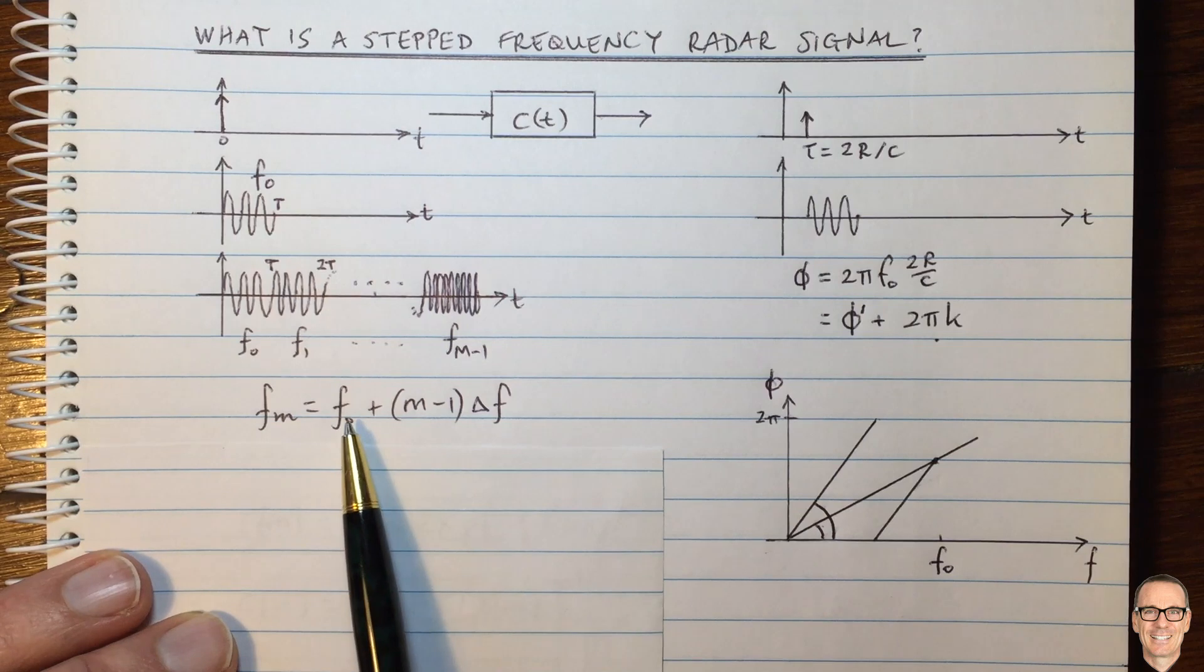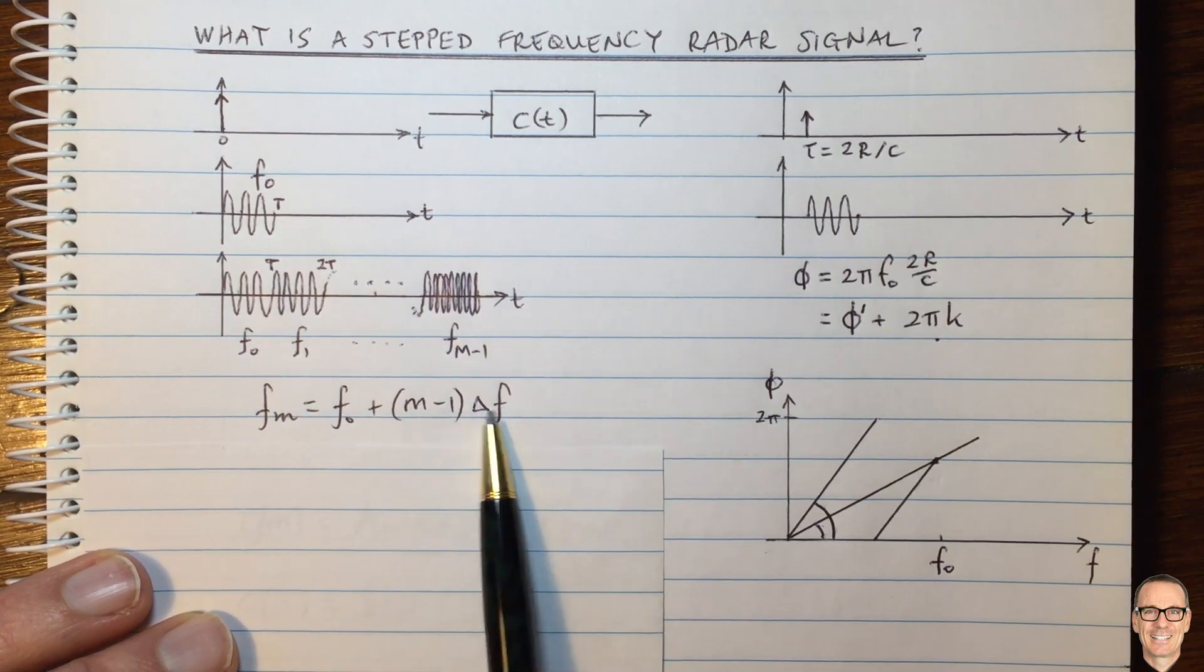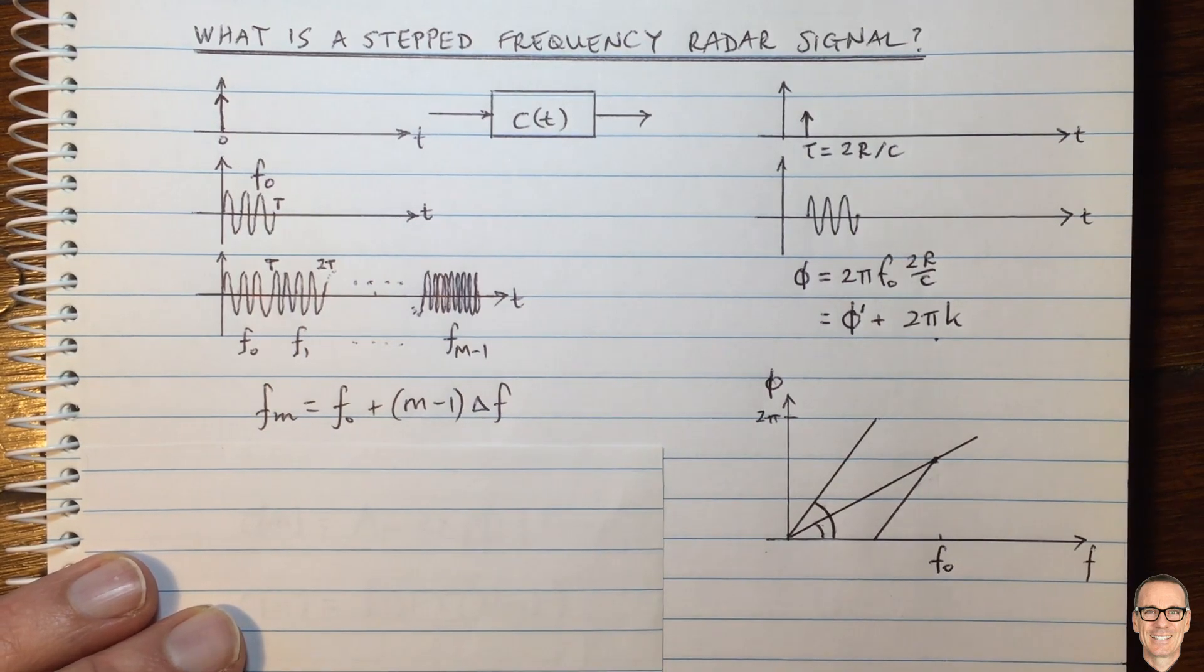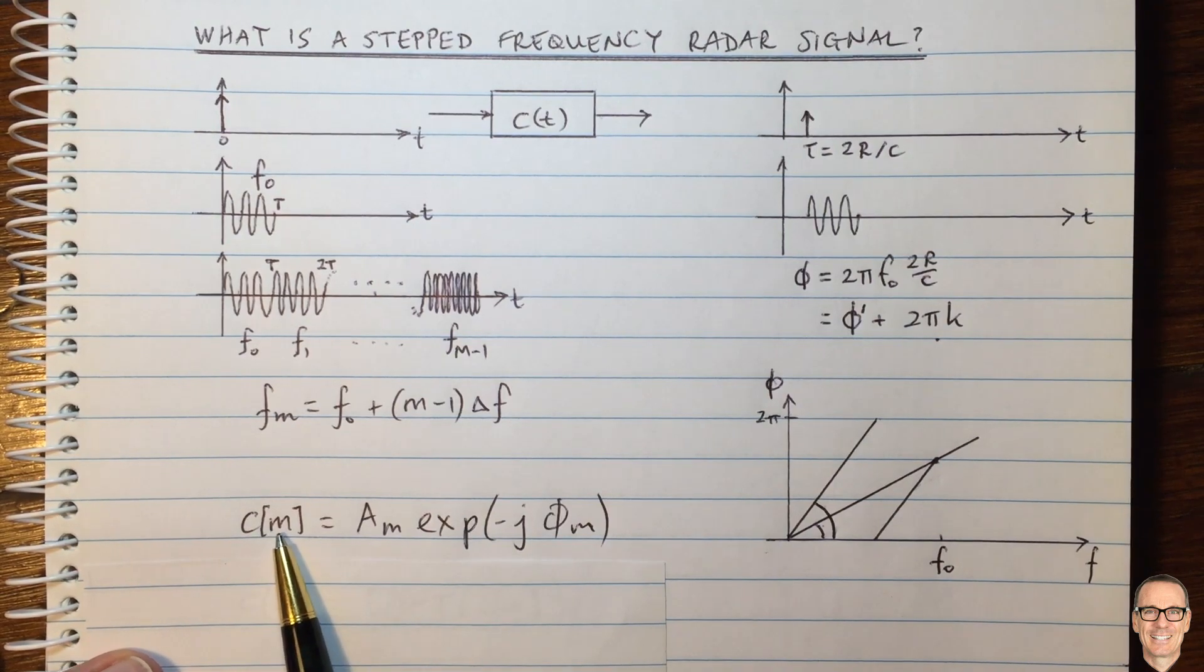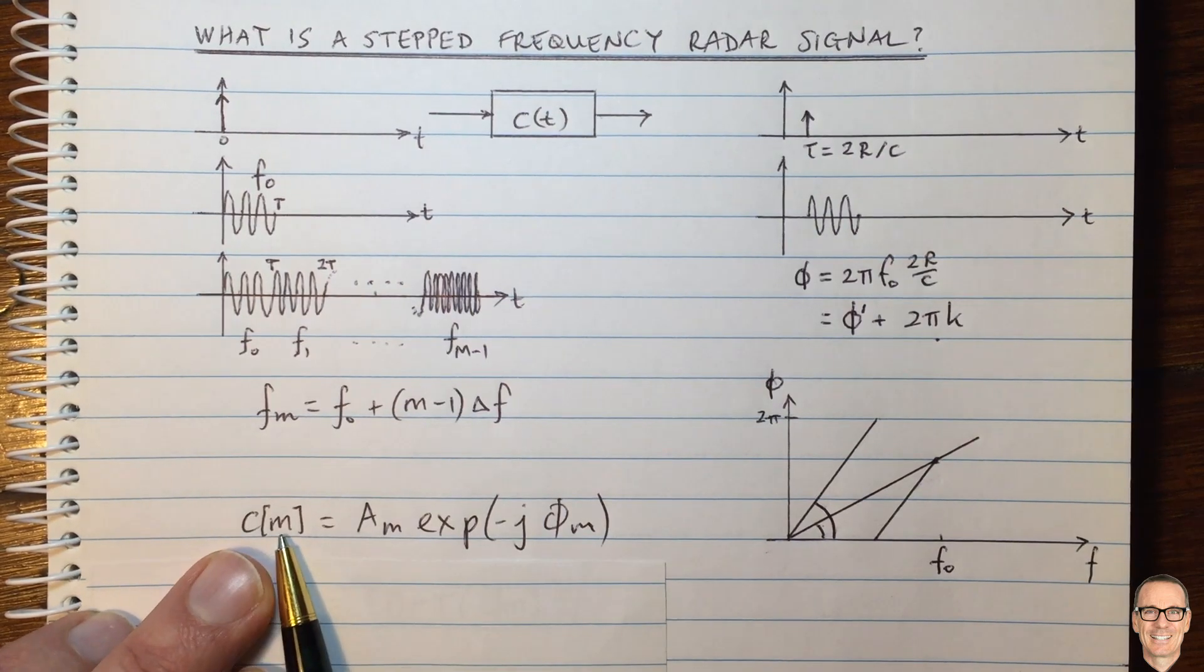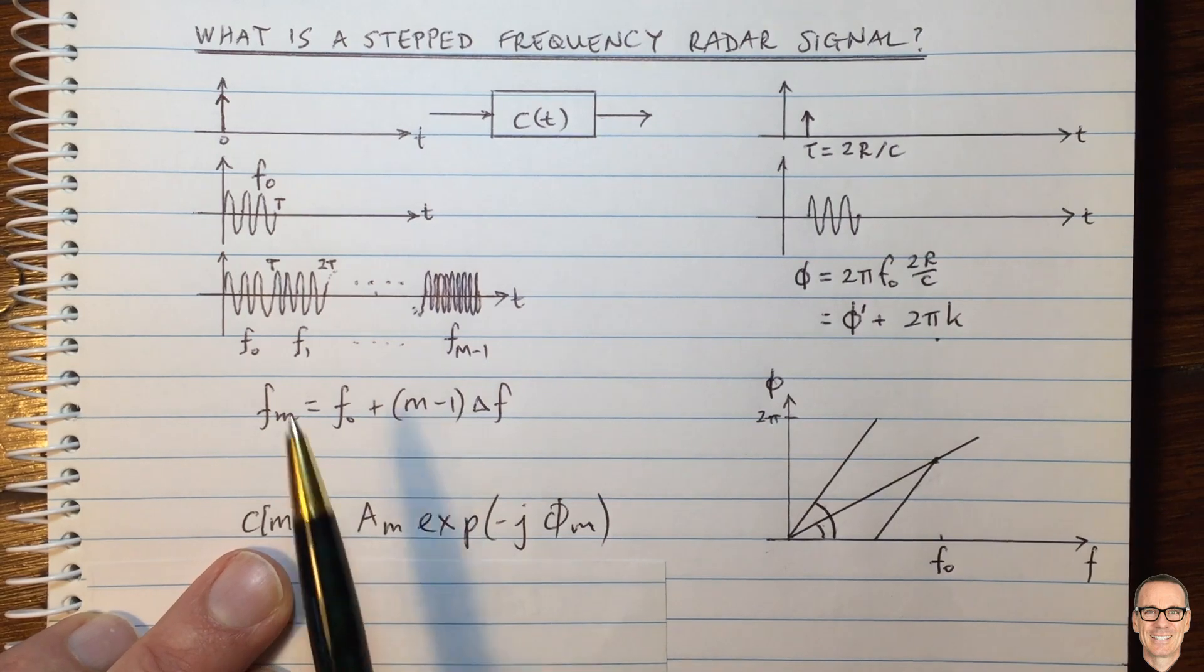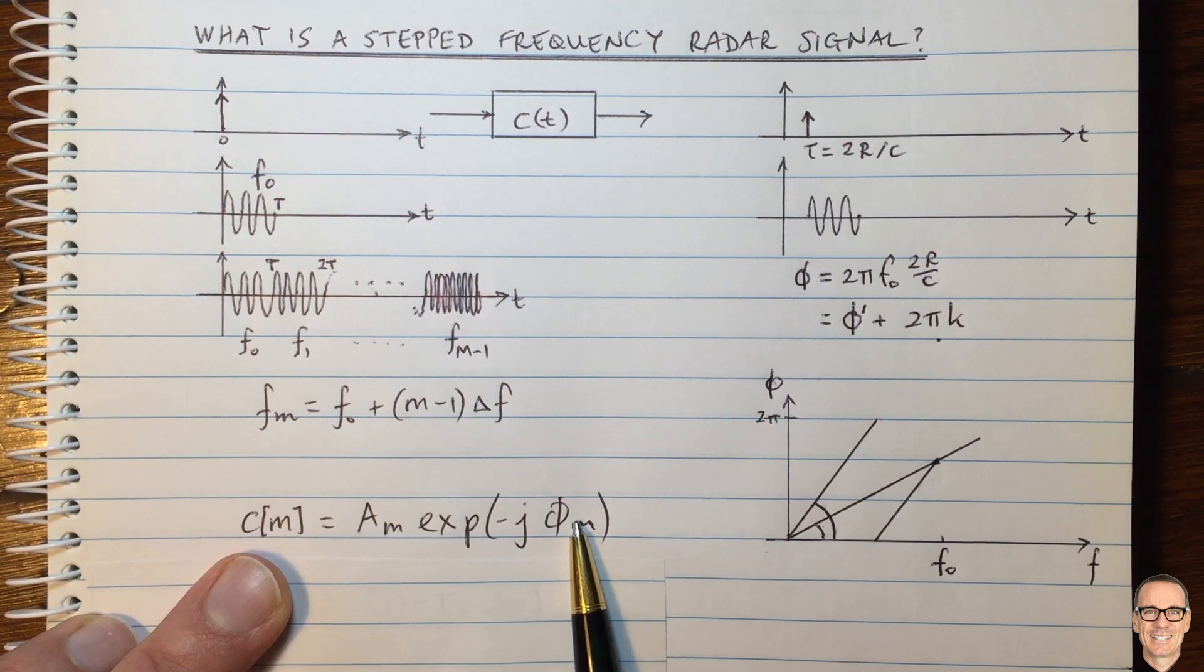We're of course going to use a longer period of time. So here we have the frequency is based on the original base frequency plus this multiple of the delta F. And what that means is at the receiver, we are going to be getting a sequence of phases. So we'll get one phase for each of these frequencies. And it'll give us a receive signal, which is indexed by M, one for each of these, which we can have an amplitude and a phase in our return.